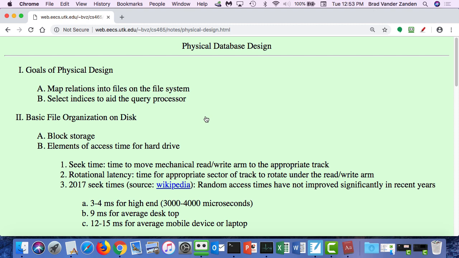Just show of hands, how many of you have laptops that use solid state memory for secondary storage? Okay, and how many still have ones that use a hard disk? Okay, it's about 2 to 1. So it's still the case that hard disks are used to store a great deal of information. It's going more towards solid state.